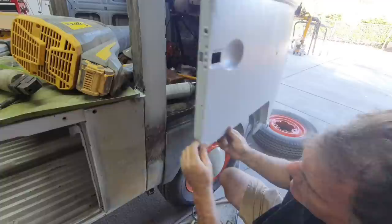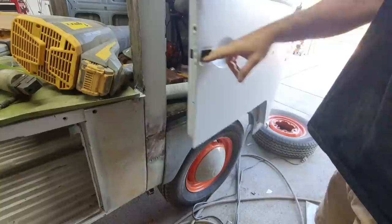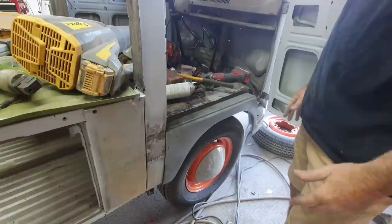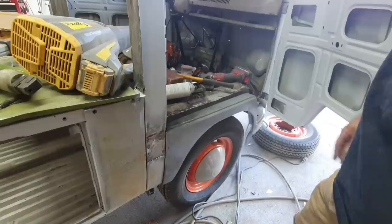So the whole time you're putting these on, I'm always stopping, rechecking my lines, stop and recheck the lines. It takes a lot of time to put on a dog leg. It's not easy. That's why a lot of times I'll just repair the ones that are there. I mean, 90% of the time it's easier to repair the old dog leg.